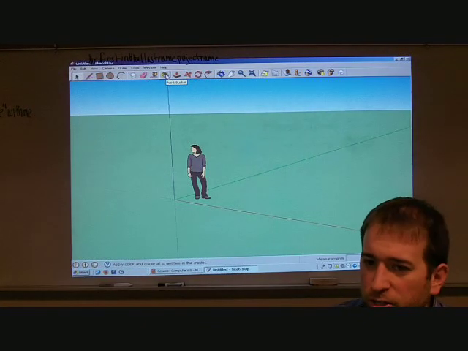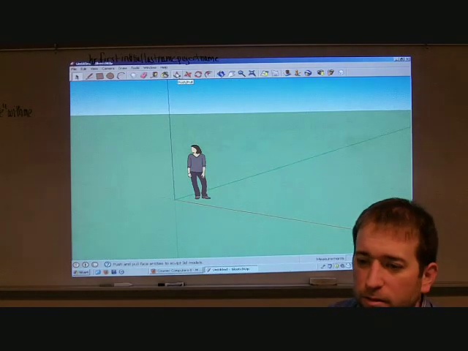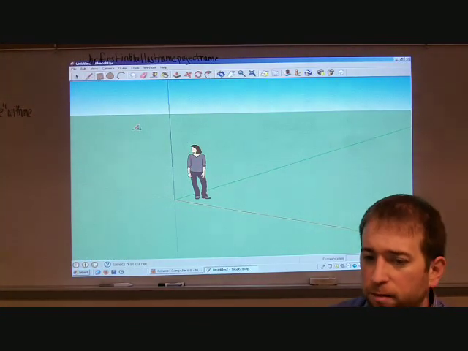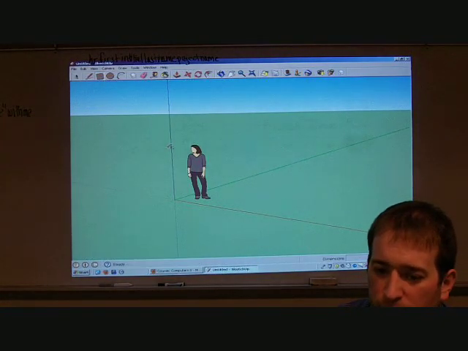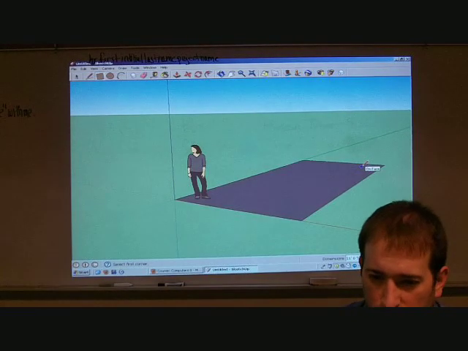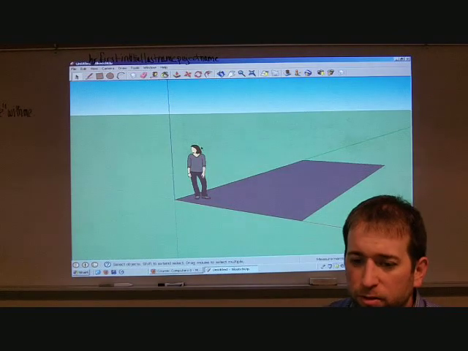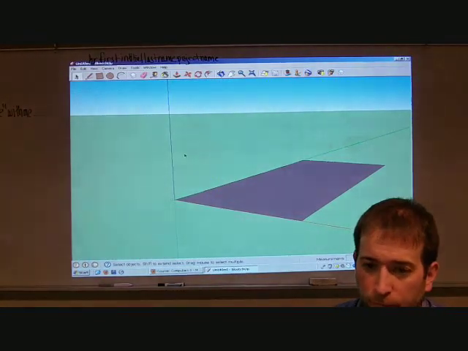And a paint bucket. You can change colors. And then your push-pull, and that's to make things three-dimensional. So, first, let's do an L shape. We're going to start by grabbing the rectangle, and we can just draw a box. You click and drag out, and you can make it as big or as small as you want. Now, if we want to get rid of this young lady here, click on the arrow, click her, she'll turn blue, and hit your delete button on your keyboard.